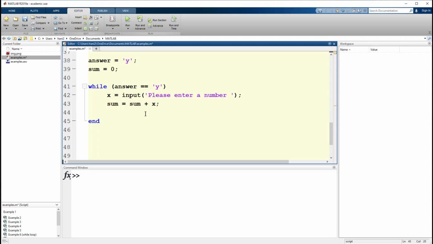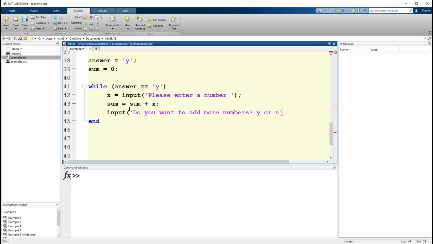Which means whatever the user inputs is added to the summation of the older inputs, right? So we initialize by 0 because there are no inputs initially, and then as long as the user is adding more inputs, sum is updated. The variable sum is updated and added to the new input, and so on. And then what we do next is we ask the user if they want to continue or not. Do you want to add more numbers? And then we say y or n. So the user should answer with y or n.